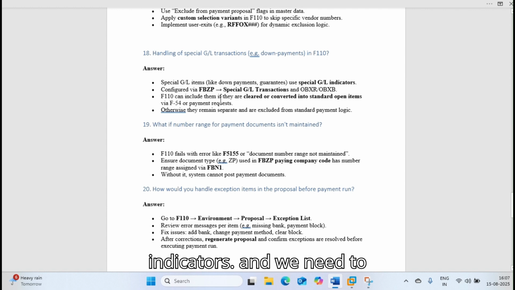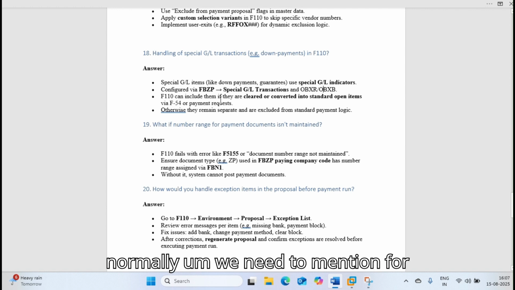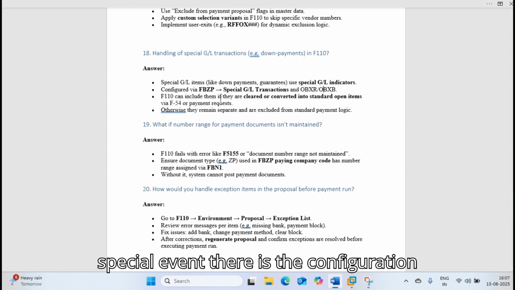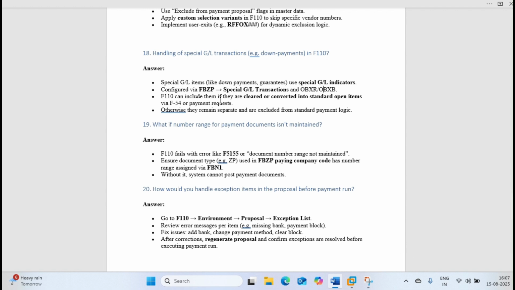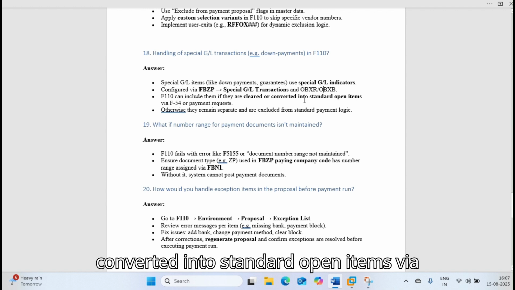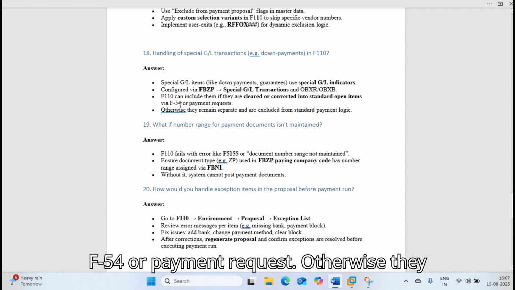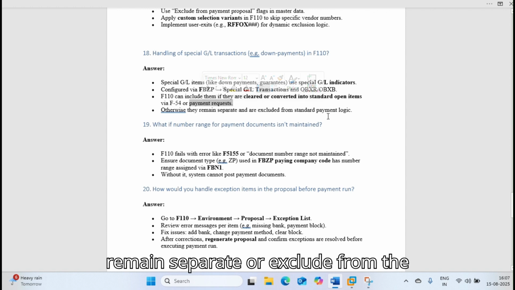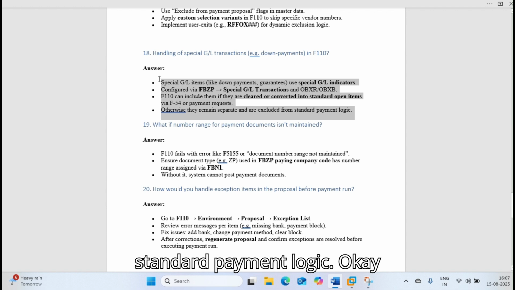And normally we need to mention the special event; there is a configuration in FBZP. We need to do the configuration, then only the payment will happen for the special GL indicators. F110 can include them if they are cleared or converted into standard open items via F-54 or a payment request. Otherwise, they remain separate or excluded from the standard payment logic. Okay.